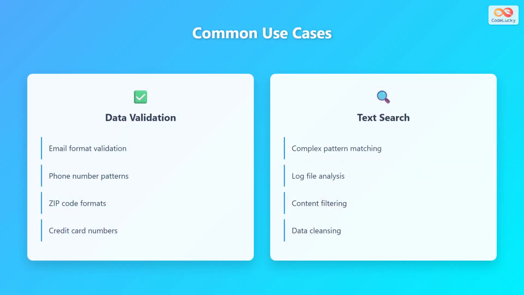Regex in databases serves several common use cases. It is widely used for data validation, where you can validate email formats, phone number patterns, zip code formats, and even credit card numbers. Additionally, regex is invaluable for text search, enabling complex pattern matching, log file analysis, content filtering, and data cleansing.